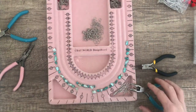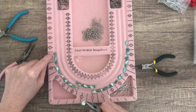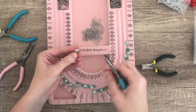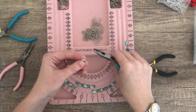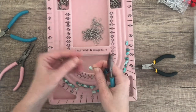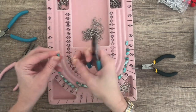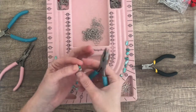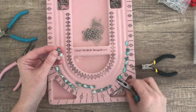All my beads are prepared. I've arranged them so it's those turquoise stones and shells alternating. I've got my first shell bead, and I'm going to open that first loop, slip on a split ring, and then close it again. Now I'm going to take my next one, which is a turquoise stone, open that, and put it on the other side of that split ring. I'm going to alternate between shell, split ring, stone, all the way until I've used up all these beads.